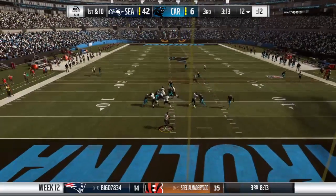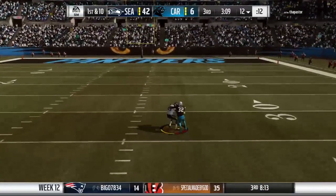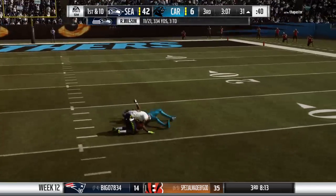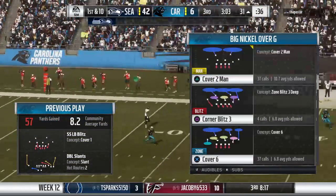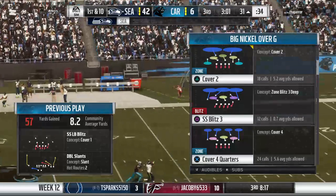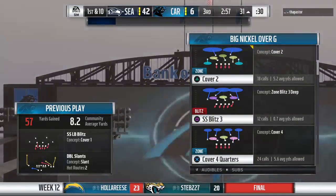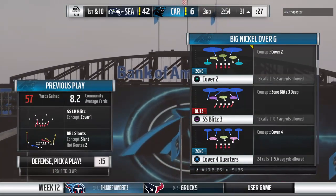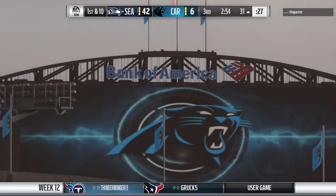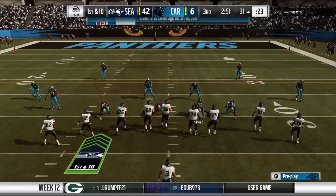Now Wilson on first down. Going up top. And got his man complete. It's a big play there for Seattle. 57 yards. That's a big-time pitch and catch right there. And, partner, I remember the days when quarterbacks would try this. They were holding their breath. But nowadays, they're counting on their receiver to be just a little bit better than the defensive back when it's one-on-one and the ball's in the air like that.